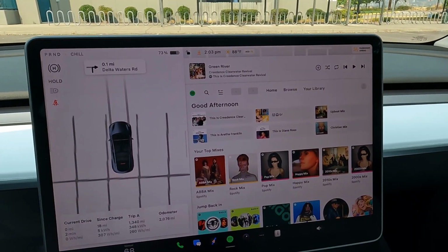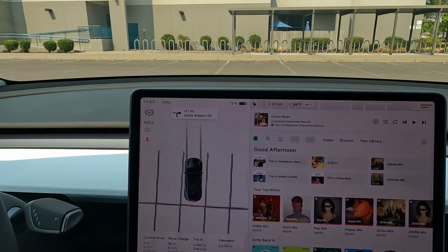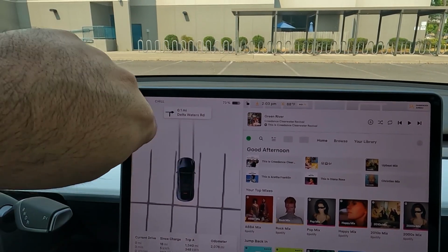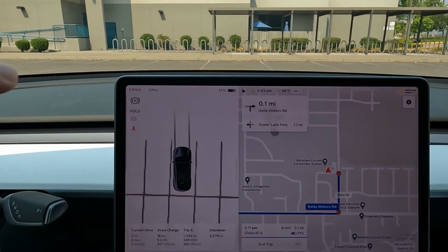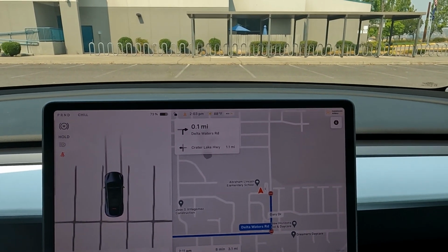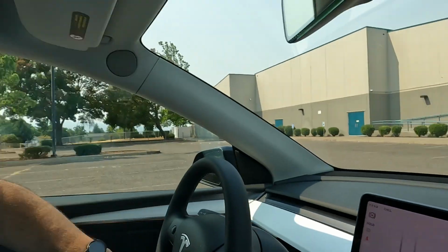Sorry, technical difficulties, camera overheated. Anyway, so I think you got it. They could really do something if they make this an option too, just like that's an option to get rid of this left side. But other than that, I do not have any complaints in regards to this car.